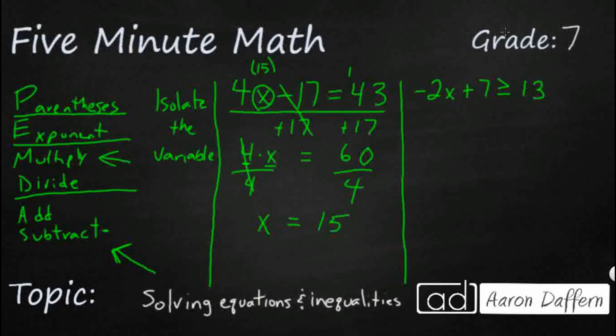Now, same thing works over here for our inequality. So we've got this negative 2x plus 7 is greater than or equal to 13. So we're going to start from the bottom. And you see that we've got an addition that is on the same side as the x we want to isolate. So I've got this plus 7. And so I want to use the inverse operation. I want a minus 7. So I'm going to do that. I need to do that on that side. So I'm going to get negative 2x greater than or equal to, and that's going to be 6.